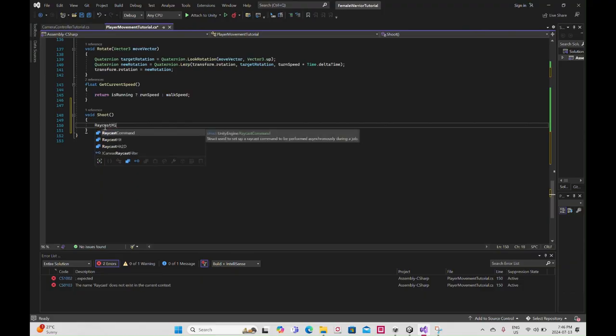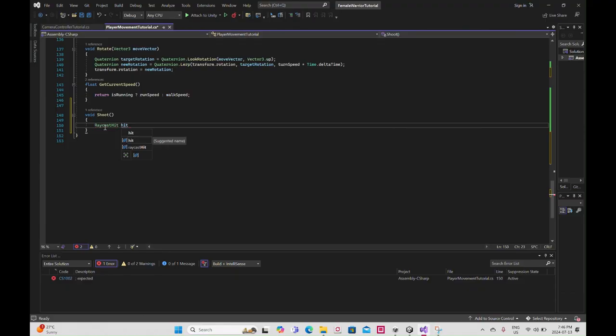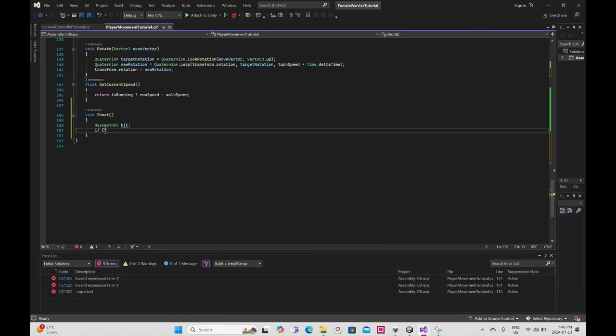I'm going to create a RaycastHit. We're going to give it a name hit. So, raycast is the same thing as ray trace in Unreal. It's basically like, I think the best analogy is like a laser that goes from one point straight forward. So in this case, it's going to start from the player camera and it's going to go straight forward into the screen. This is basically what's going to be used to detect enemies while the player is shooting in third person mode. This is the exact same thing that's used in first person as well.